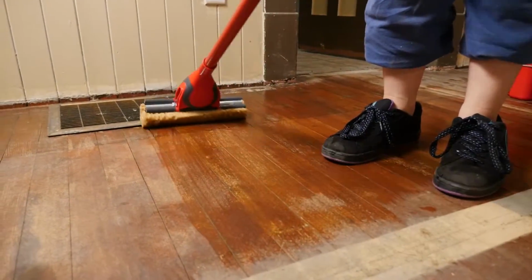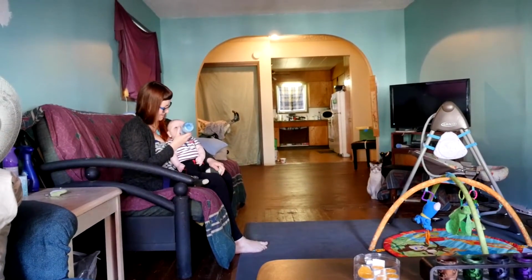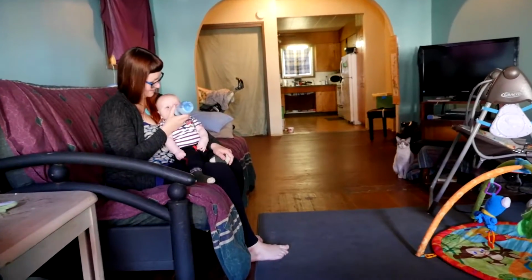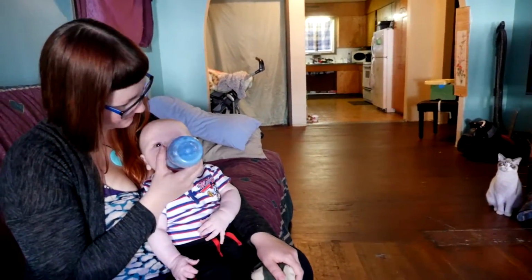In my case, I was lucky. There were nice floors underneath, so I just had a little more work to finish it up. I'm so happy with how it all turned out. It was actually way easier than I thought it would be. And it's great that Jacob and I will be living in a place that doesn't have these old dusty carpets.